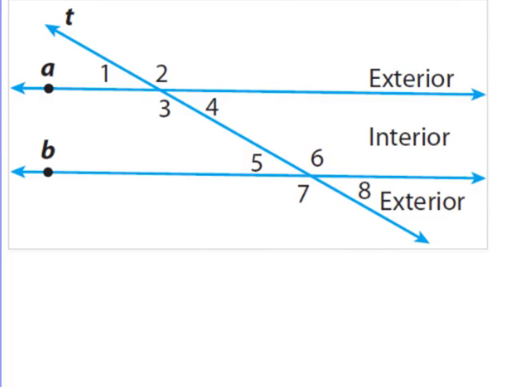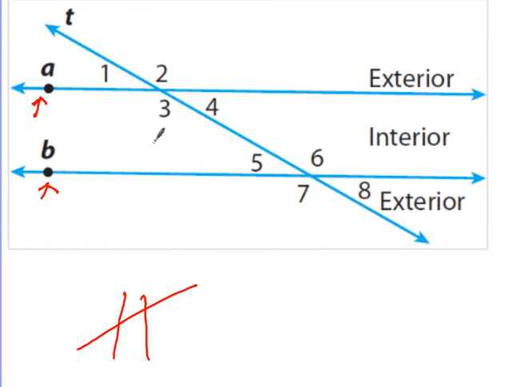Now, one thing that we need to understand is what we're talking about here when I mention parallel lines being cut by a transversal. So what we are talking about is the fact that I have a set of parallel lines. So if I look at this line A and this line B right here, okay, A and B, these are parallel lines. Okay, the transversal is T. A transversal is just a line cutting across any set of parallel lines. So here's parallel lines. The transversal is that line cutting across those two parallel lines.